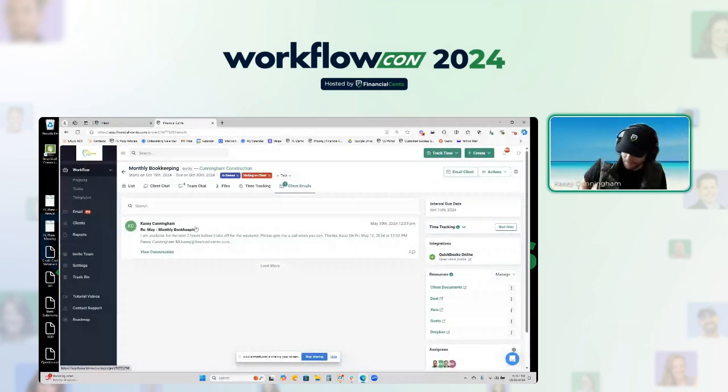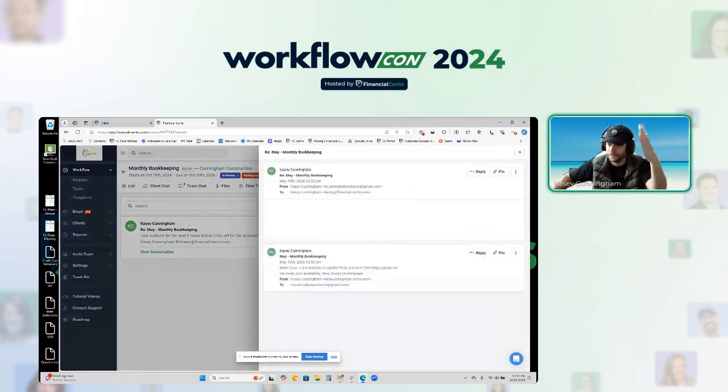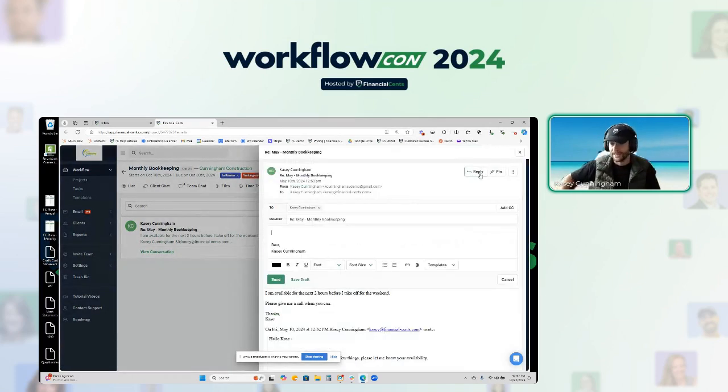So if I'm collaborating on this project with a coworker of mine, but this email thread is just with me and this client, if I've pinned it to the project, my coworker can come in here and see what that communication looks like, and they can pick up from where I left off. Huge time saving thing here, guys, because we want to keep everything organized again inside of the project.